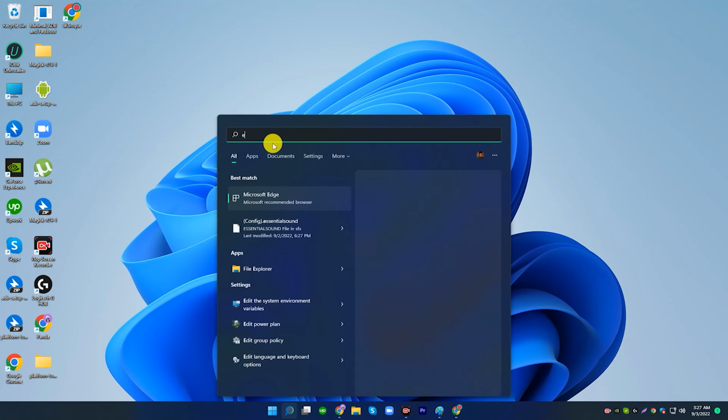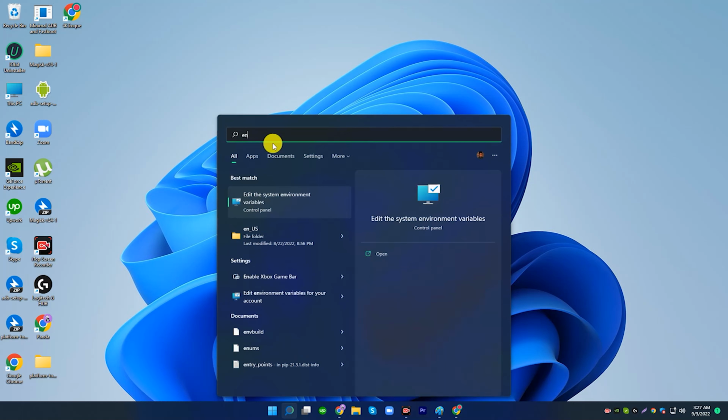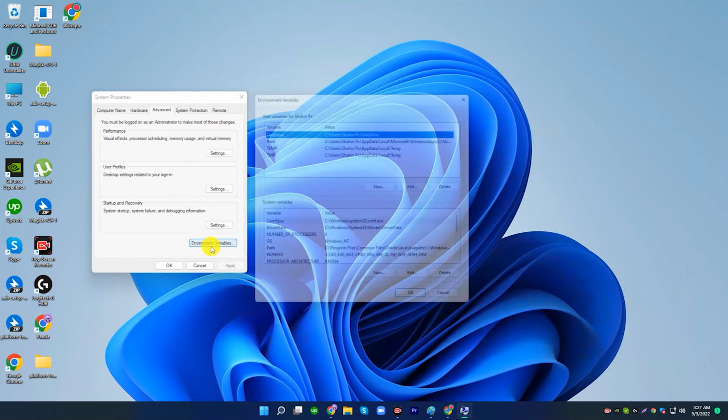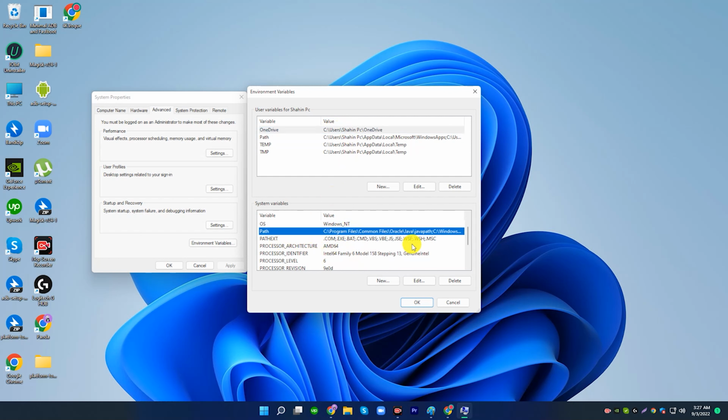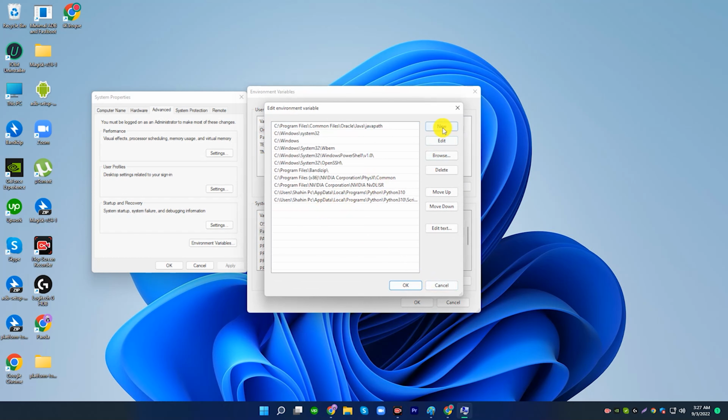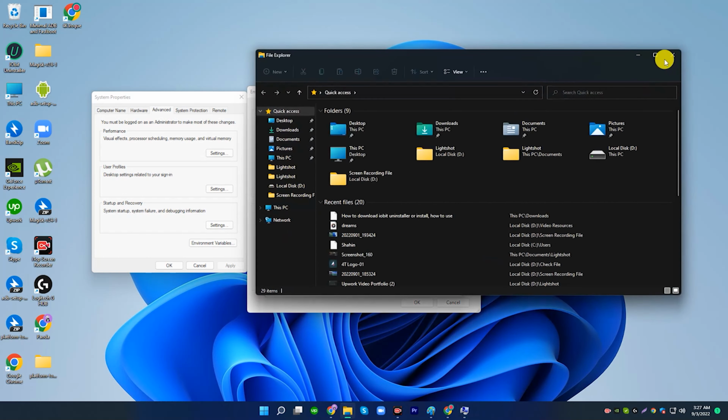Open Windows Search and type Edit Environment Variables. Hit the Enter key to open the Environment Variables window. Now, under the System Variables section, click Path > Edit > New. Copy the path of the folder where the JDK binaries are installed.